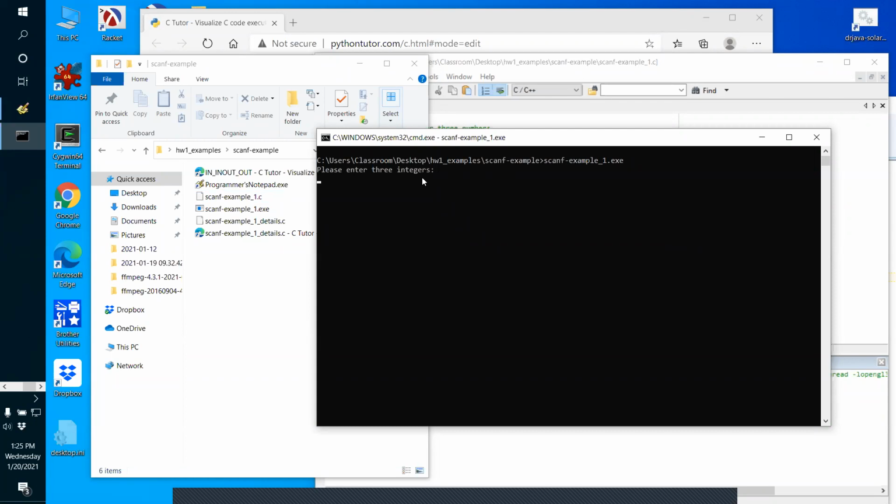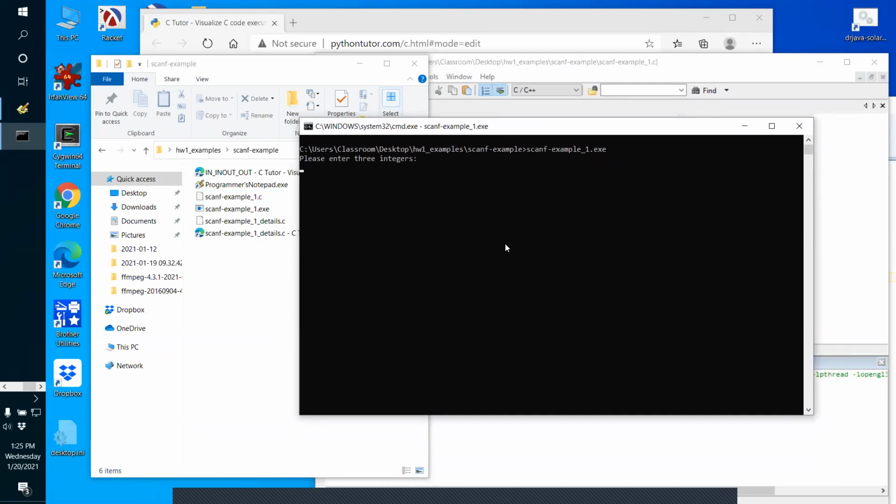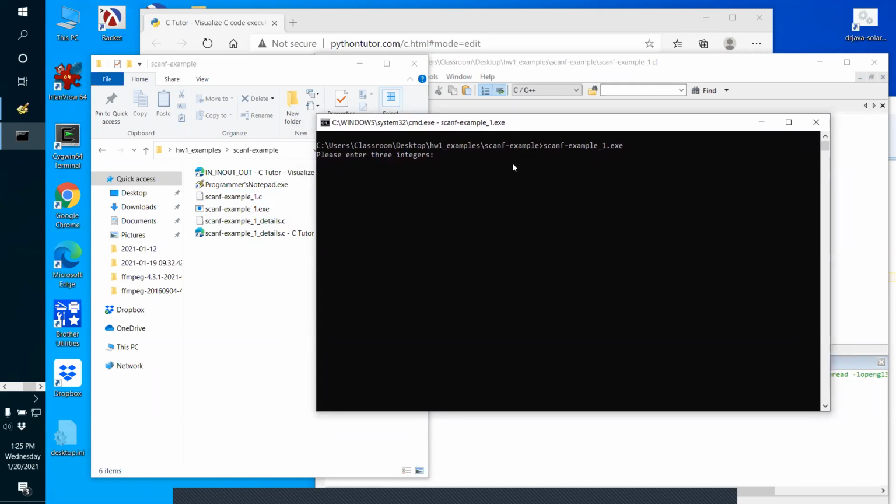You know what that delay was? Do you see how long it took that program to start up? Did you see the little pop-up window? The virus scanner stepped in and probably examined this program in memory to make sure it wasn't a virus. When I ran this program for the first time, the virus scanner stepped in and said, we've got to make sure this is legitimate.